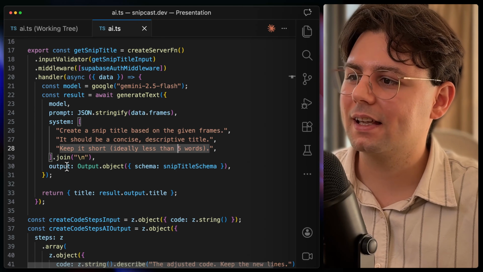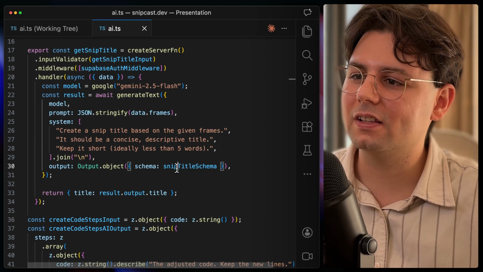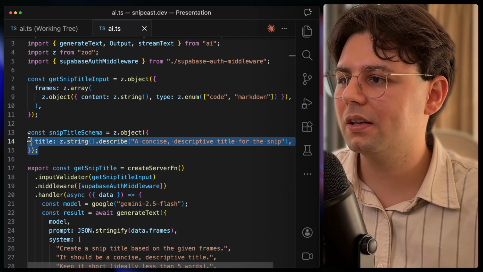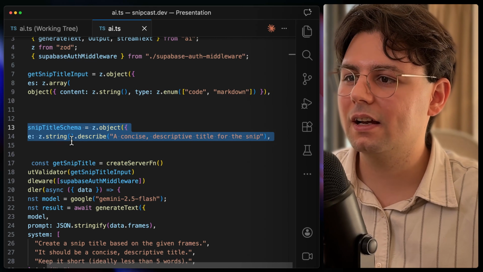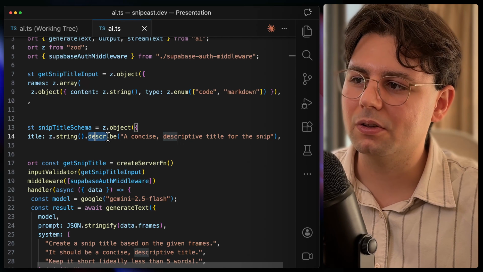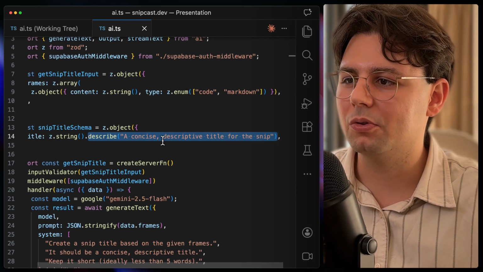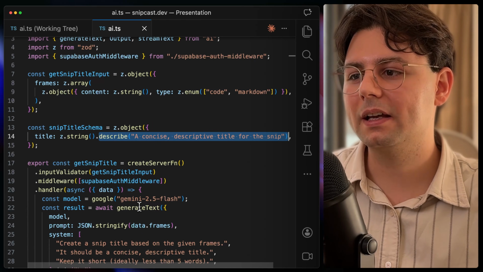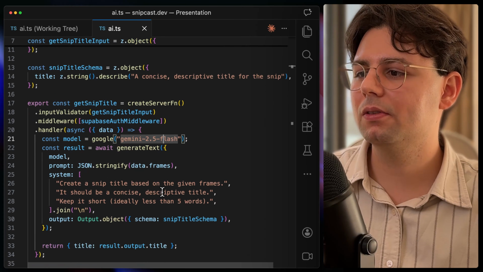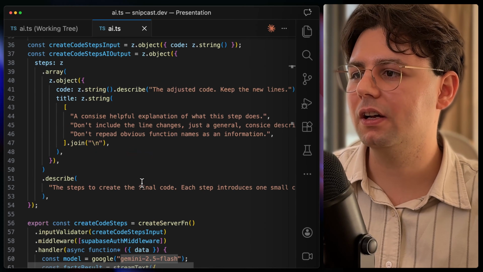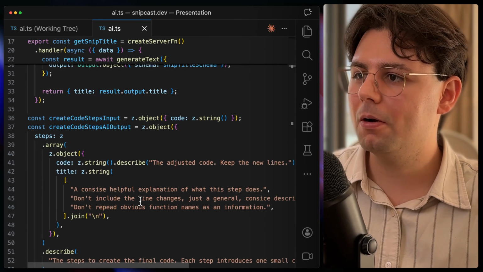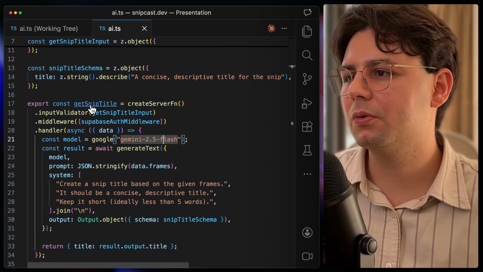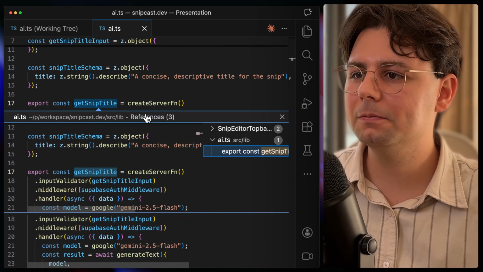And this is where things get interesting. In the output, you can actually also pass in a Zod schema. And here, this is a very simple one. We're just passing in an object with a title, and with schemas it's also really good to pass in this describe field. We just give a description for each one of the fields, and in the other API call that we're making, we use this a lot. So this is all the backend part. I'm going to show you the other endpoint afterwards. It's a bit more complex because it also has streaming types to the front end, but let me show you where this is used, this getSnipTitle.